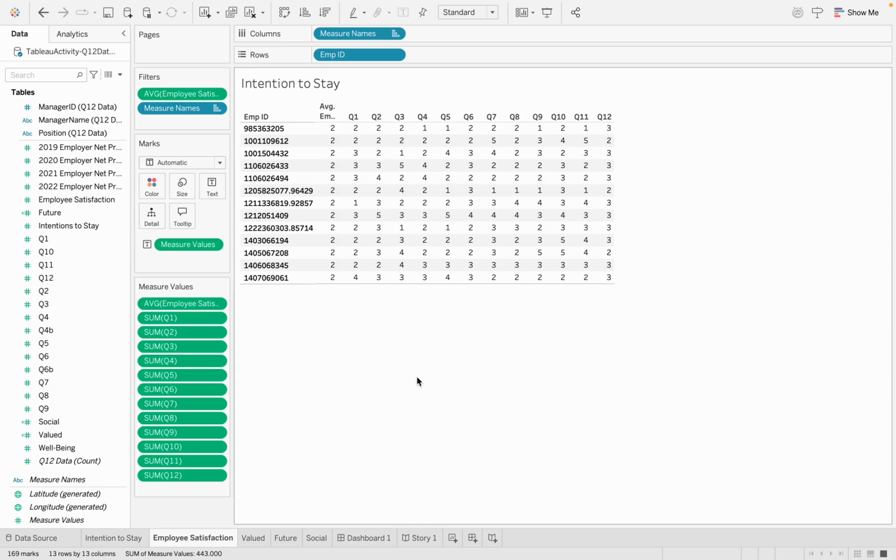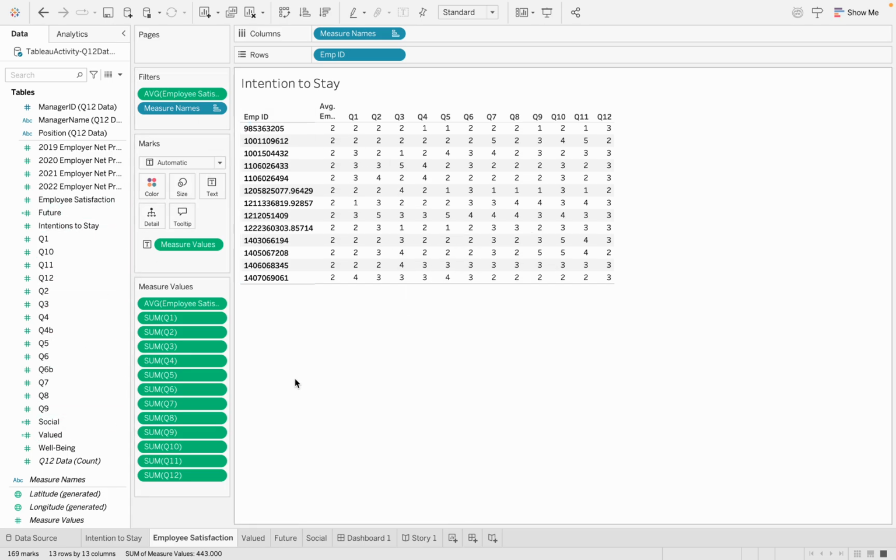Now we would like to find an easier way to show the trends and the differences between the low and high numbers in our data, because here it's a little jumbled and you can't tell the differences easily by looking at it. In using color, we can show these differences more easily through changes in color as the numerical data increases from 1 to 5. Again, here you'll see our data laid out by employee ID and their employee satisfaction based on our Q12 data that we previously inputted to our table.